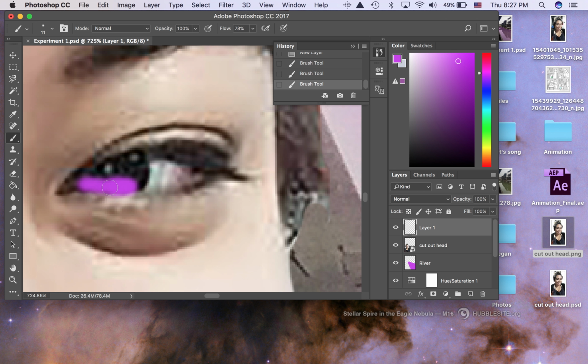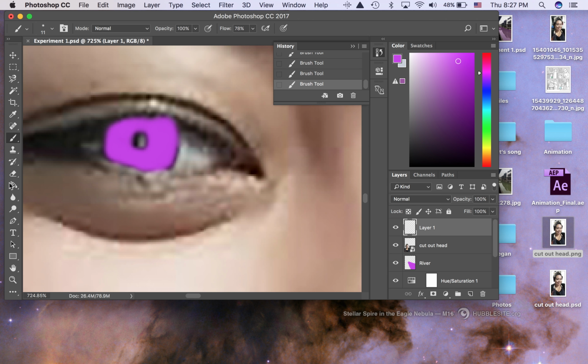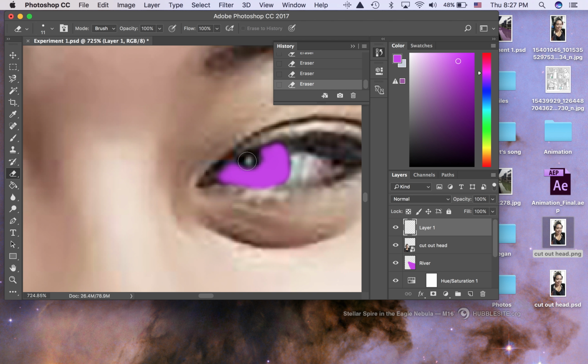Now, this part is completely optional because you are going to be ending up uploading this to Schoology, to the Media or Photoshop Experiments media gallery, and you can see everyone else's. So this time I did a better job of keeping my pupils. This one I'm going to touch up a little bit because it looks a little rough. And so when I erase this time, it erases to the eye rather than the background. I'll touch this one up a little bit too since I did the other one.